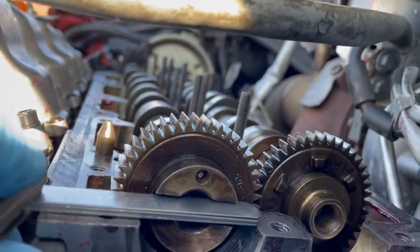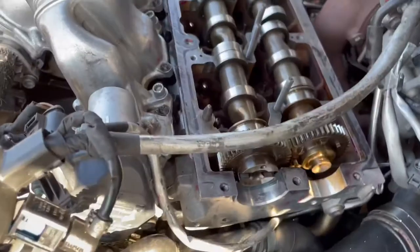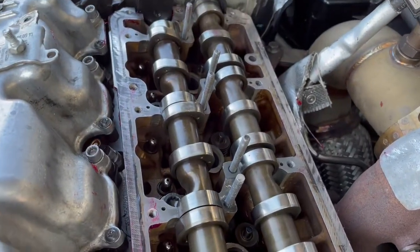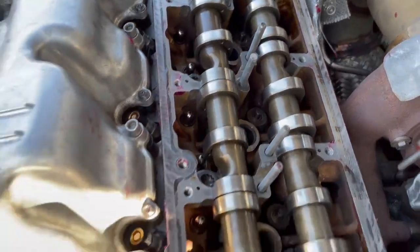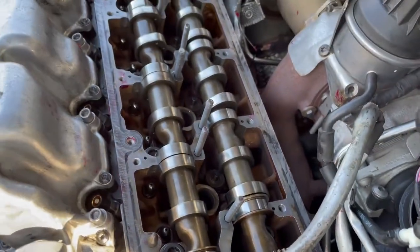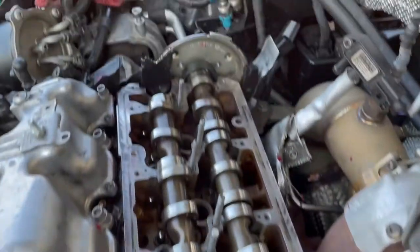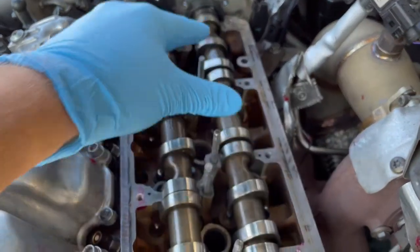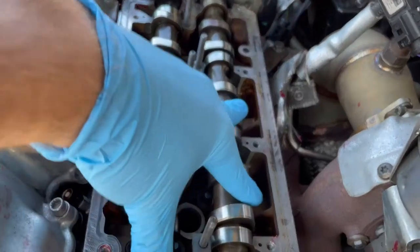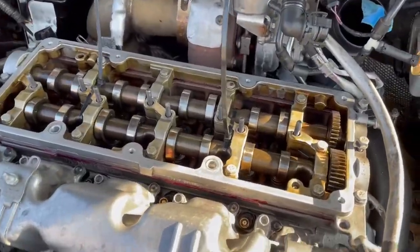It should look straight across — you can see it's pretty even right there. What we did is we took all of the rocker arms out so that way it'll sit completely flat in the bearings. Then we're going to put the cam carrier over top and zip tie the cam carrier and the camshafts together to keep our timing, because it seems like every time we take this plate off everything gets messed up when the rocker arms are on. When removing the plate, I'm going to hold both hands down on both camshafts so they don't move.